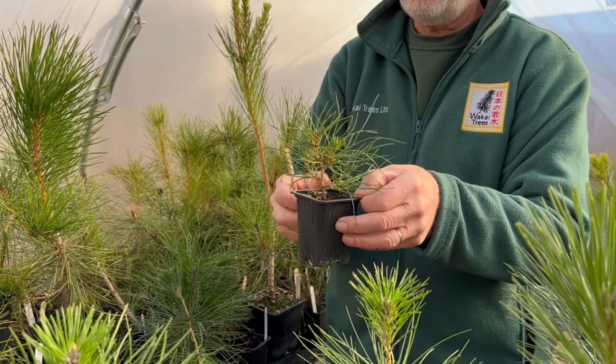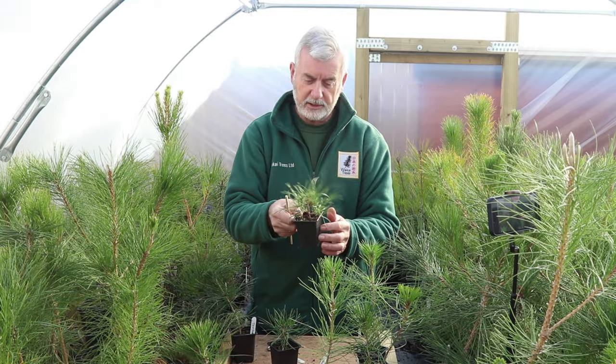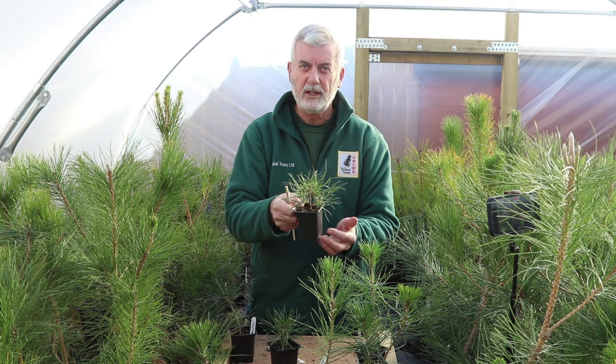So these are very good examples of the types at this age where we can turn into either potential bonsai, cascades or Niwaki trees.